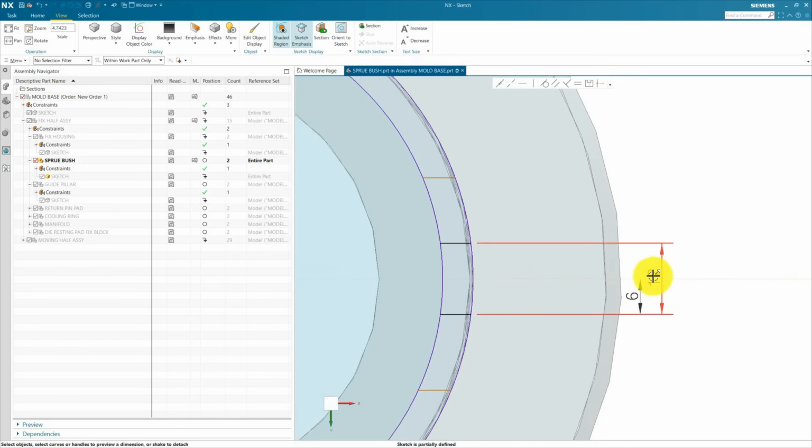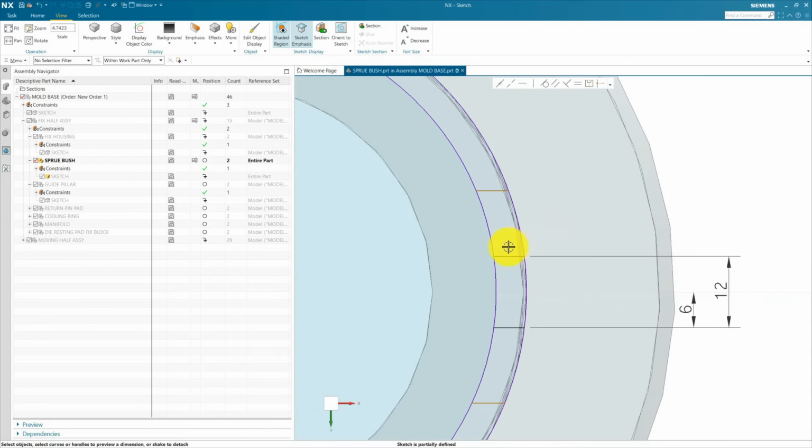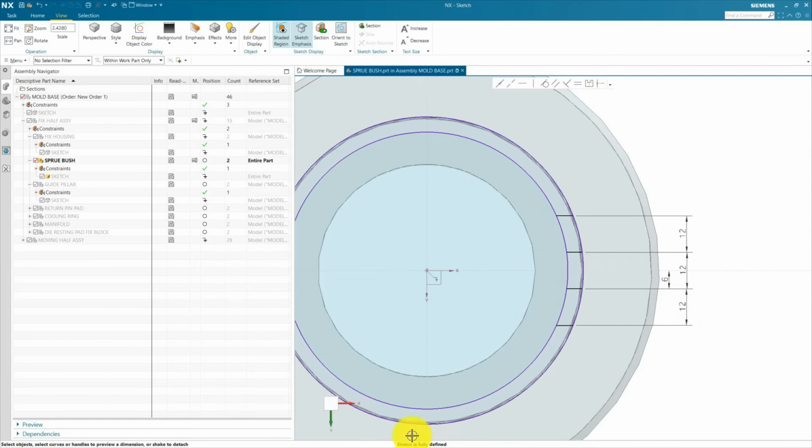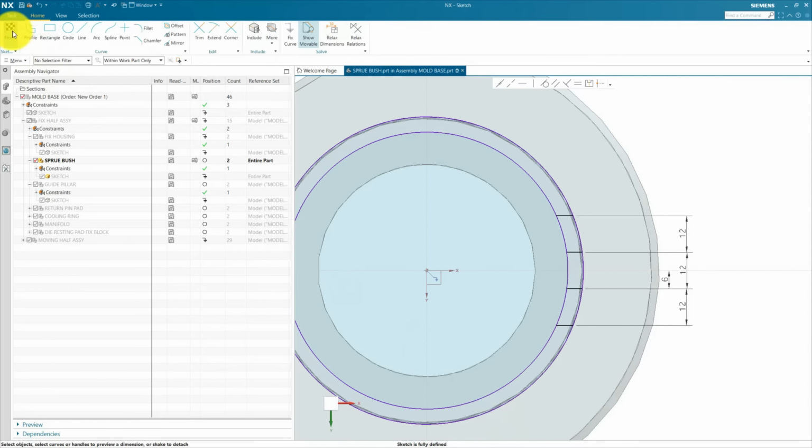Okay, now same from this to this we use 12 mm. Okay, and same from here to here we use 12 mm. Okay, now our sketch is fully defined. Finish this sketch.